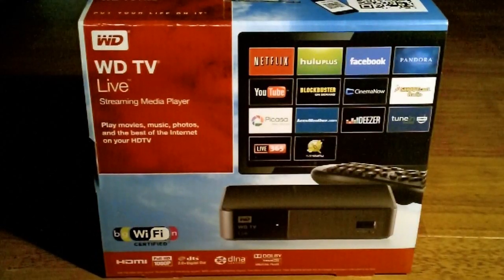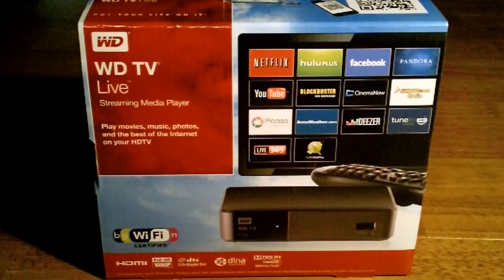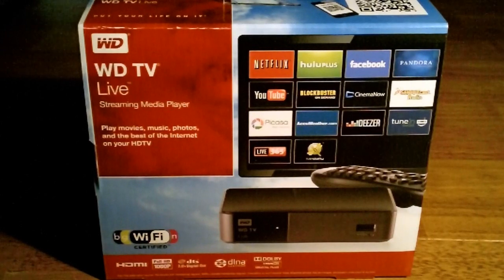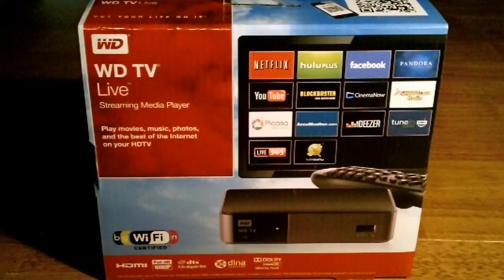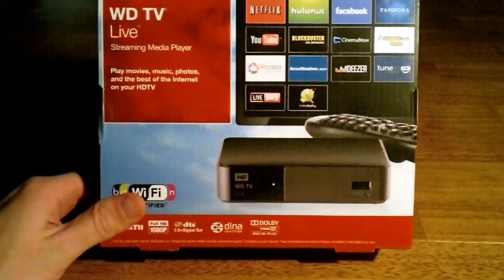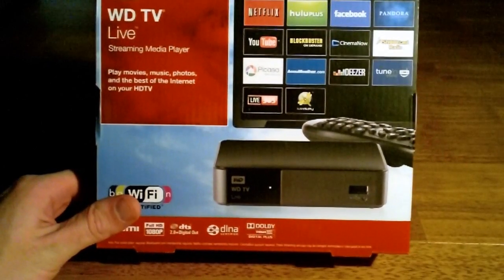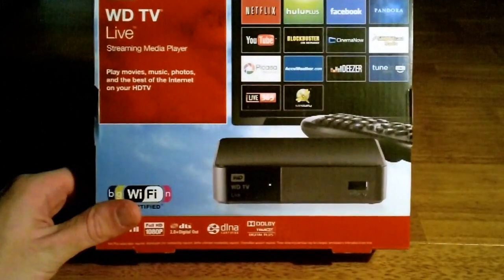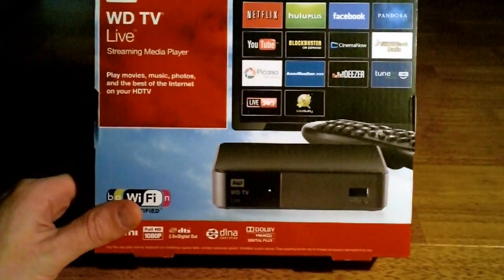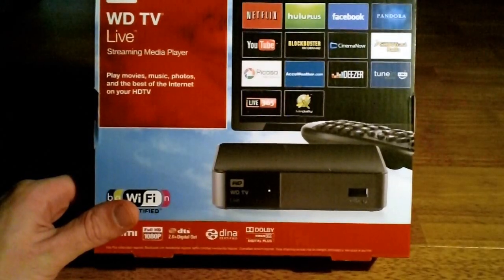Yesterday I went out and purchased one of these new Western Digital Live media streamers. The media streamer market is kind of saturated out there. There are a lot of devices, Boxee Box, Apple TV. A few of them really offer as much as this one does, and this one was $99. You get Netflix, Hulu Plus, Pandora, and all these other streaming sources, as well as local media playback such as MKV, XviD, DivX, MP3, all those. It's really quite a bargain.